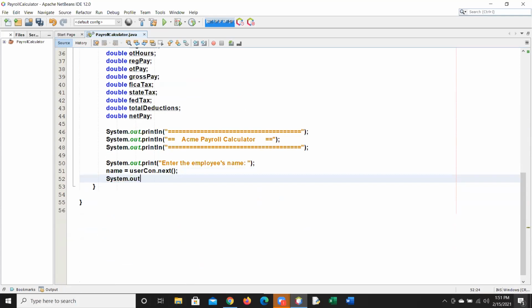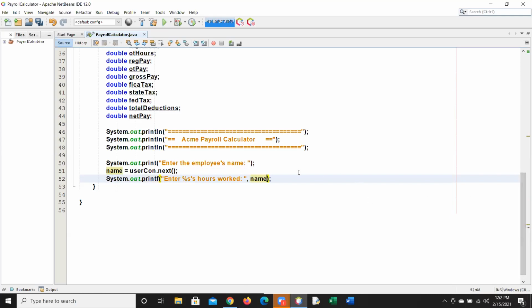And under that, we'll have System.out.printf. And we'll say "Enter %s", and then at the end, comma, and then name.